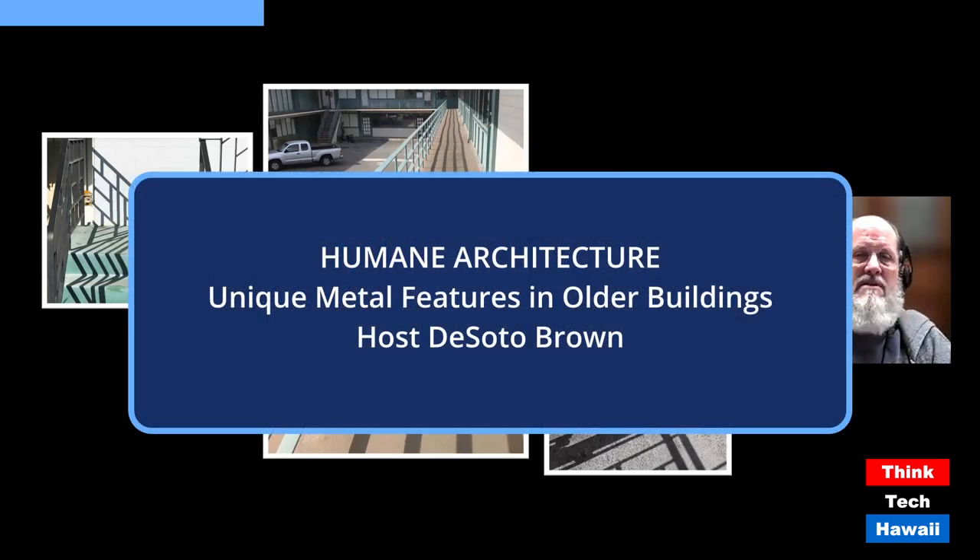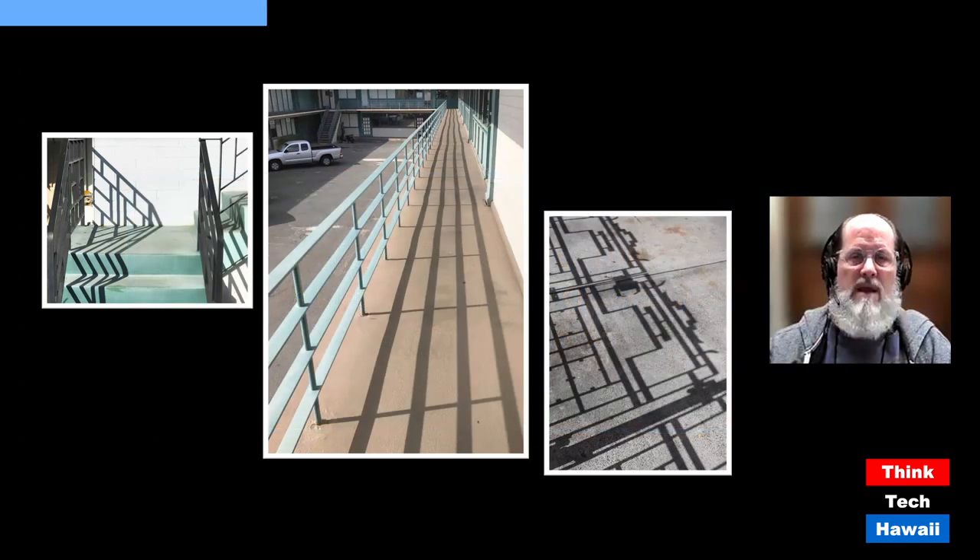There's something else about these railings that I think is important. It's not just the tangible metal railing itself, but visually, what does it do to you who are looking at the building or looking through the bars? It alters your view of what's behind the bars in an interesting way. But even more important, the intangible aesthetic part of this is the shadows that are created when the sun is at a particular angle. In each of these three pictures, you can see what I'm talking about. I don't believe the architects or fabricators or builders necessarily were even thinking about this — maybe they were, but probably they weren't. Yet it is a part of these railings worth pointing out. It's an aesthetic addition to the experience of the building, and I think that's pretty exciting and wonderful and unexpected.